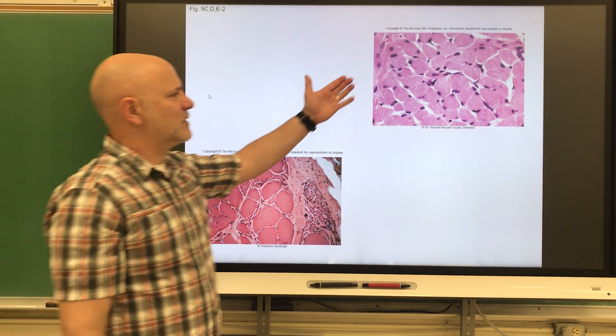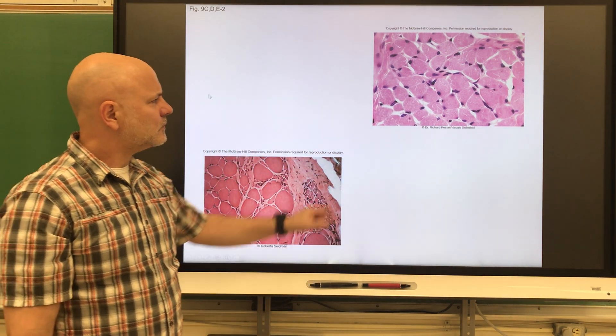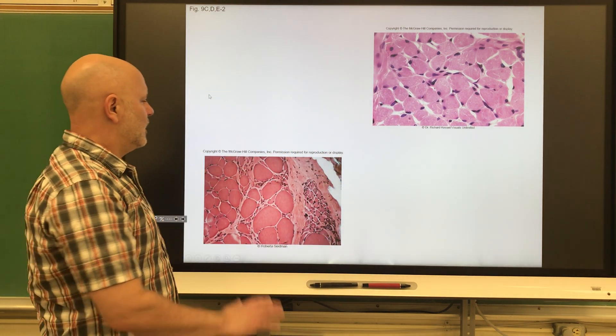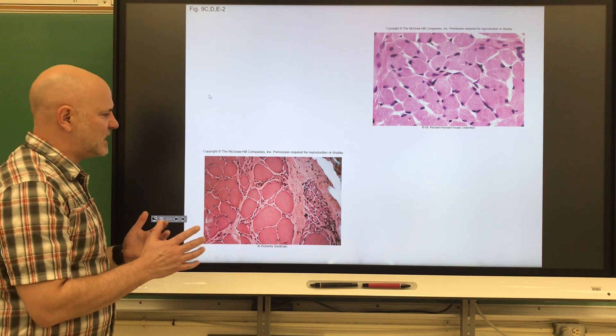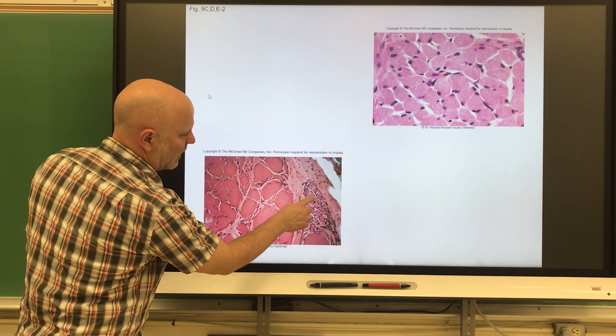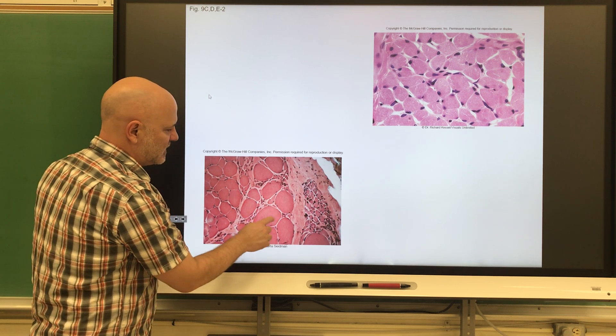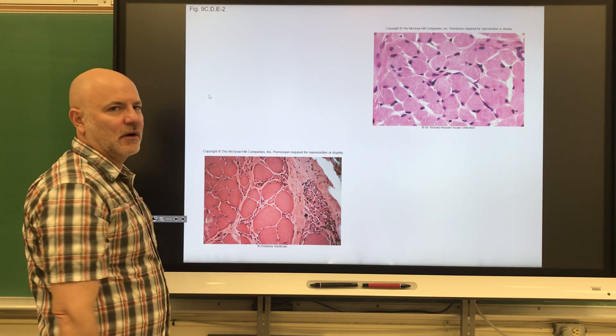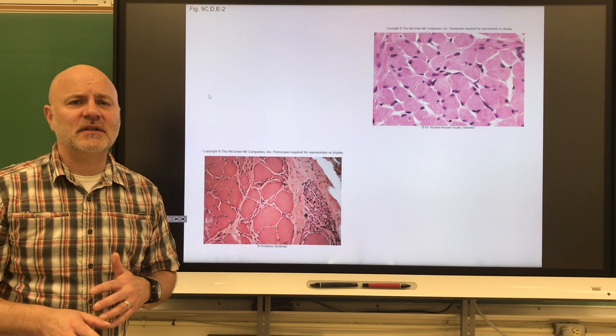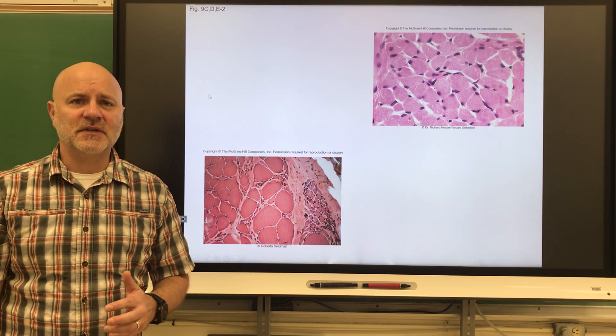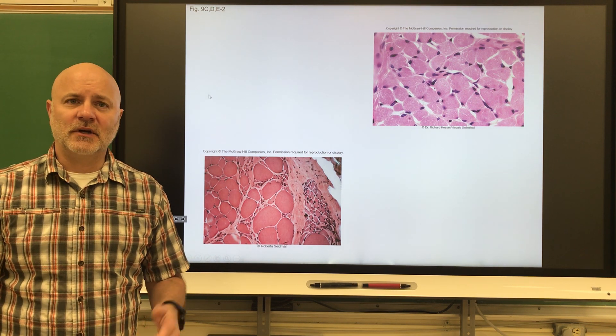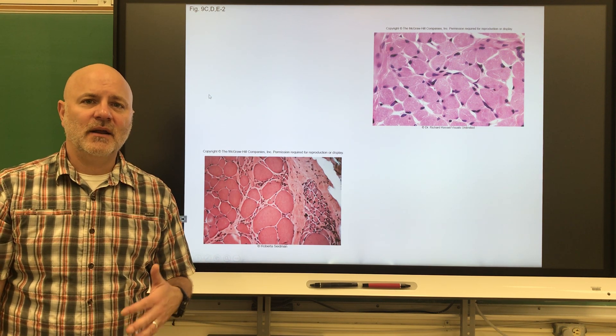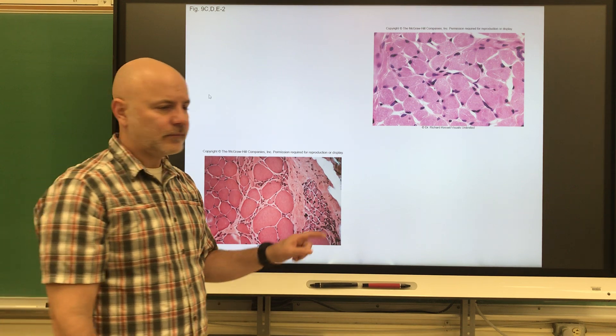If we look at this cross-section, this is a cross-section of a normal skeletal muscle. Each one of these is a skeletal muscle cell, and you can see they're all fairly about the same size. This is a person who has muscular dystrophy. What you're seeing here is that these are cells that have stopped producing dystrophin. These cells are still active, so you're seeing hypertrophy occurring in some cells and atrophy occurring in other cells. Long-term consequences: all these cells will eventually stop producing dystrophin and they won't be able to contract these muscles. What happens long-term with people with muscular dystrophy is they lose the ability to walk, and then eventually it's going to affect their skeletal muscles that they use to breathe.